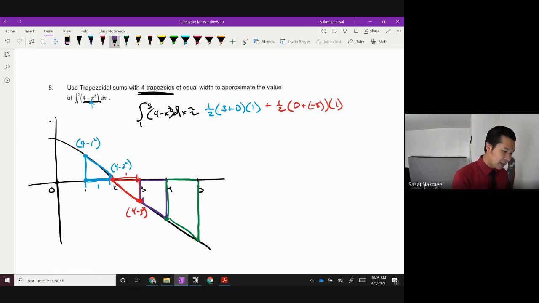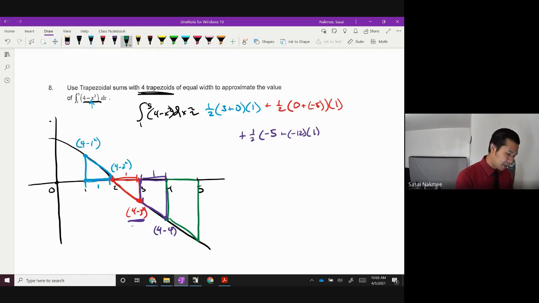The next one up is plus the purple one, right? The purple one is going to be 1/2 negative 5, because we already calculated that right here. Plus this one right here, this one's going to be 4 minus 4 squared. And that's going to be a negative 16. Plus 4 is going to be negative 12. Again, times the distance from here to here is 1 as well, right? And that's all we do. We do this for all of them, and we just sum them all up.